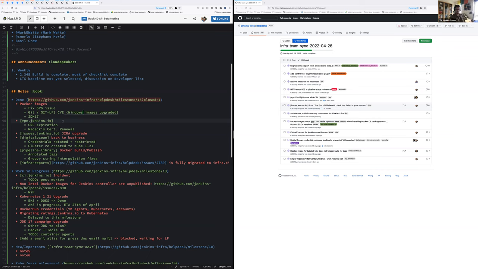That process was failing due to a GPG issue that was fixed. That was a minor but blocking inconvenience, and fixing it allowed us to deliver new template versions. Two minor versions were deployed in the past 2 days. So now we have the latest Git and Git LFS patches. The Git LFS patch was very important for the Windows image, because it was fixing a CVE. And the latest JDK 17 from Adoptium was deployed on these images earlier today. If there is any issue, don't hesitate, as usual, to open a Helpdesk issue, we can roll back quite quickly on this one. Is there any question, remark, or anything unclear on that topic? No.